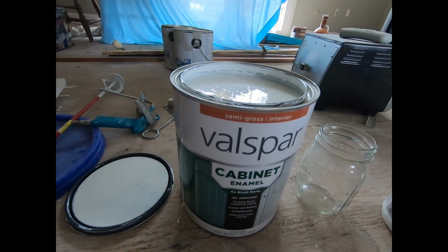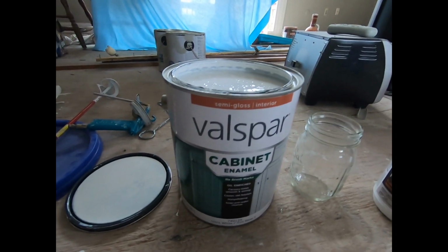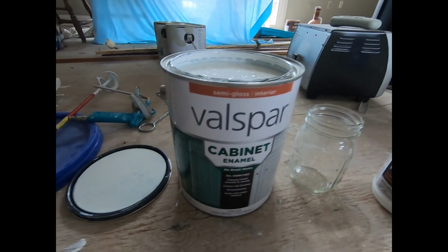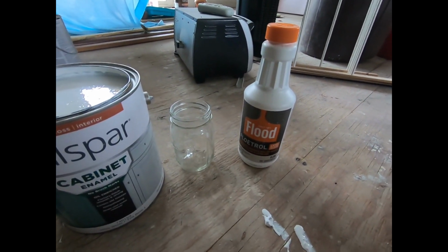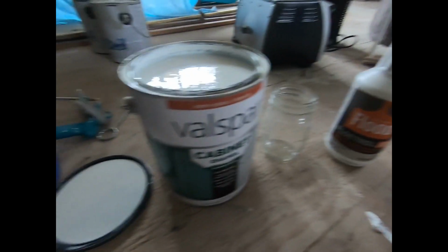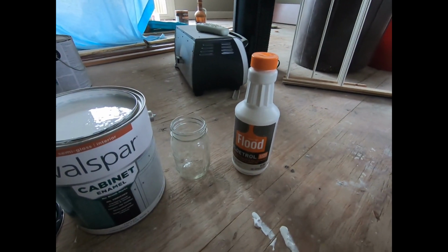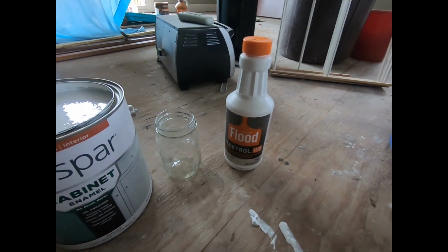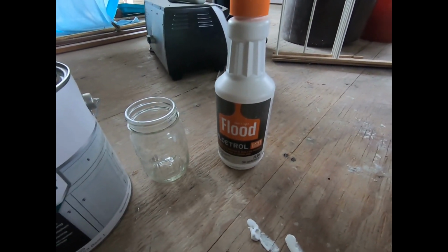And the enamel feature basically makes the paint dry slower, so it gives it more time to adhere to the surface. It gives it more time to be uniform across the surface, which gives you that smoother finish. Even though that's the case, I am going to use my trusty Floetrol. What I do is I add a little bit of that to my mixture of paint and mix it all up. And again, what the Floetrol does is it prolongs the period the paint takes to dry, giving it an even smoother finish.